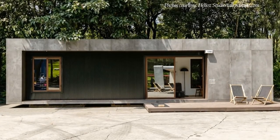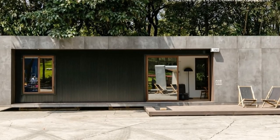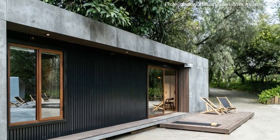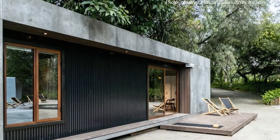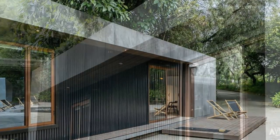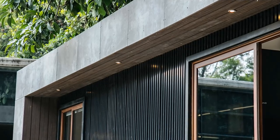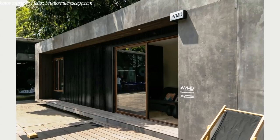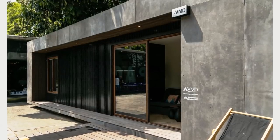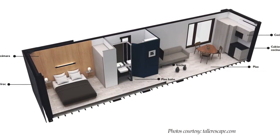VMD upholds a visionary ethos of sustainability, utilizing only the space and materials necessary — it celebrates and respects the environment. Prefabricated in a factory, these housing units made from robust shipping containers reduce the amount of resources used and waste produced, while eliminating the ecological impact of a construction site. The strength and durability of the structure allows the unit to be placed on any terrain accessible by a large trailer and crane, and as no complex foundations are necessary, minimum building permissions are required, eliminating time-consuming construction challenges.